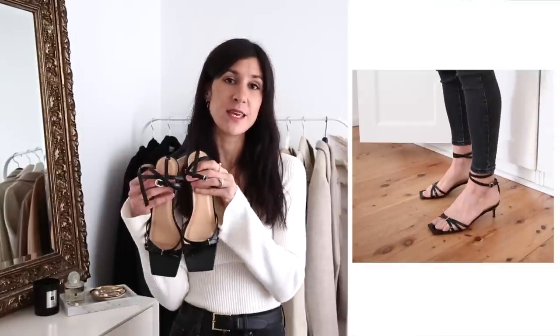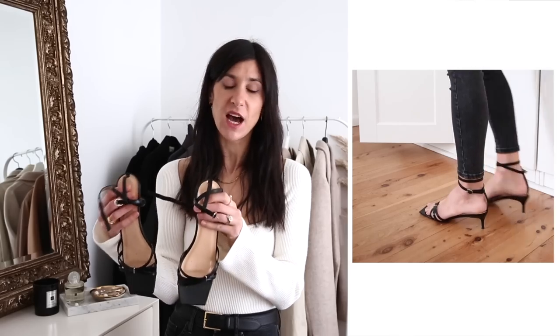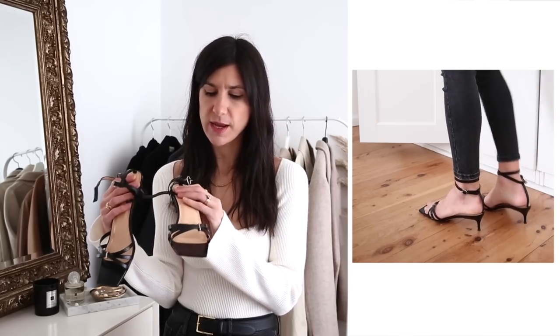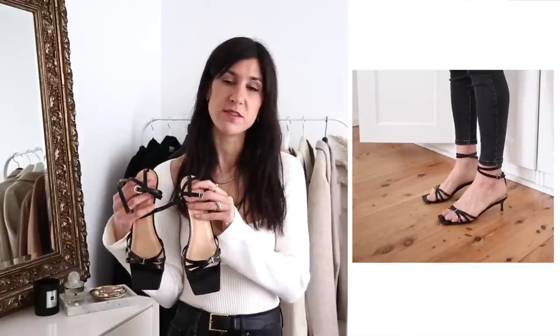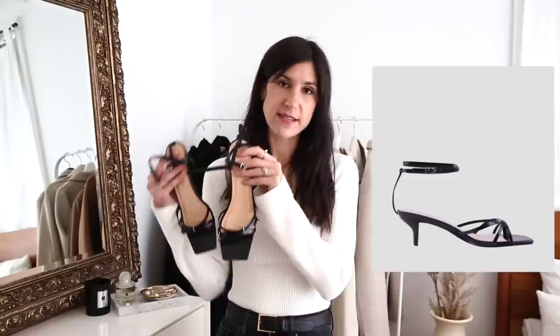The final two pairs of shoes are both in my closet. First are these ones from By Far — they're called the Kaya sandals and I purchased mine from Satire. I really love these shoes — a really nice iteration of that 90s inspired strappy sandal. For a more affordable alternative I spotted that Salsana have a very similar pair on sale, which is a really good price especially if you've been looking to add something like this after going out, because I have no space in my life for 10 centimetre high heels.